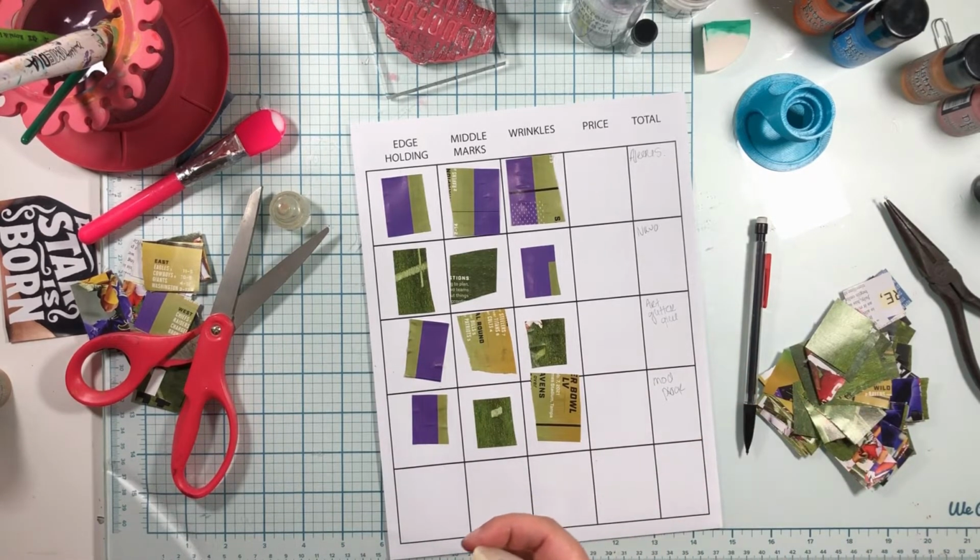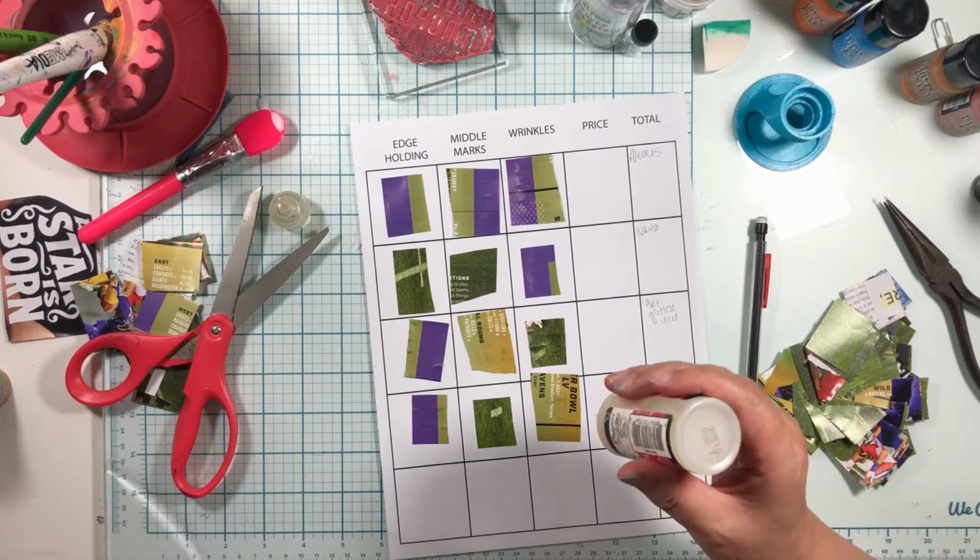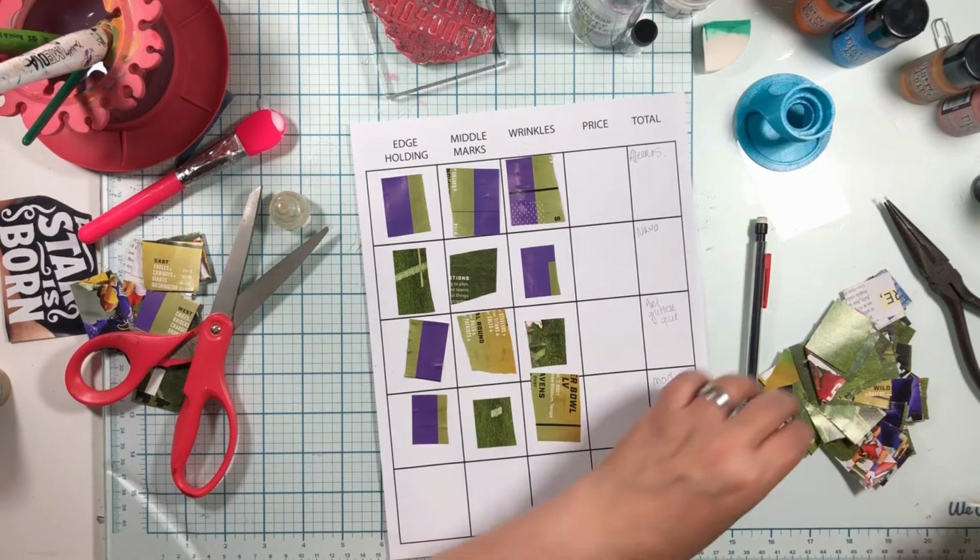I was thinking I was gonna get a new Glossy Accents. Let me check. Because honestly, I have glue issues. I love glue. Where is it? Where is it? I swear I bought a Glossy Accents.